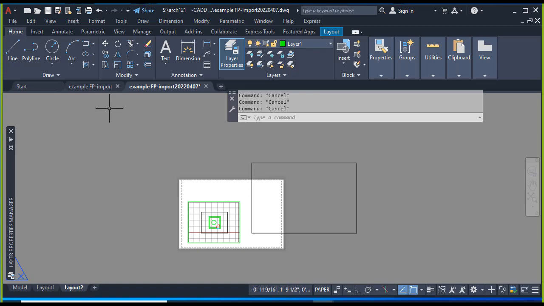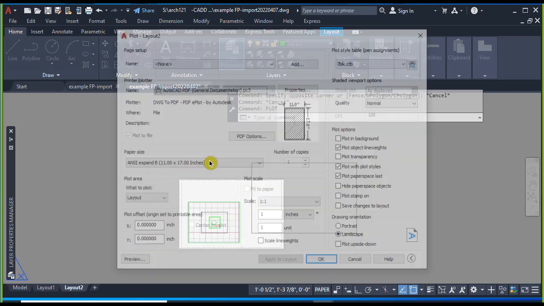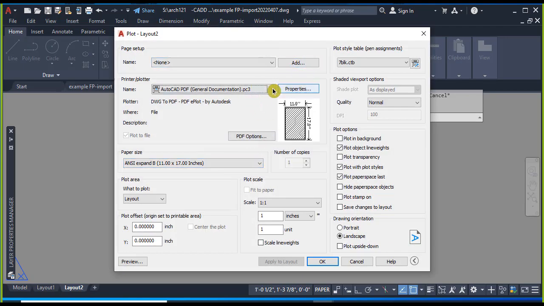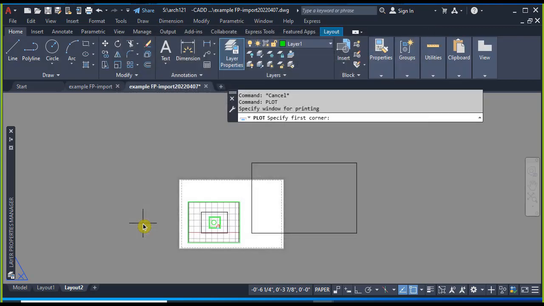To do so, go ahead and select plot. So file, plot, or type in plot. And this time, instead of layout, just select window.